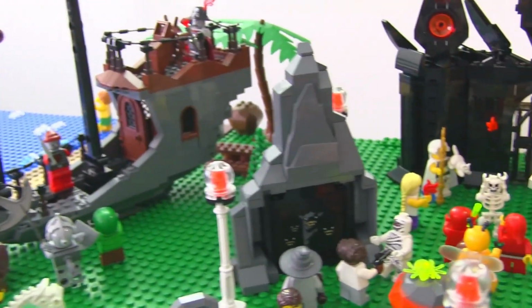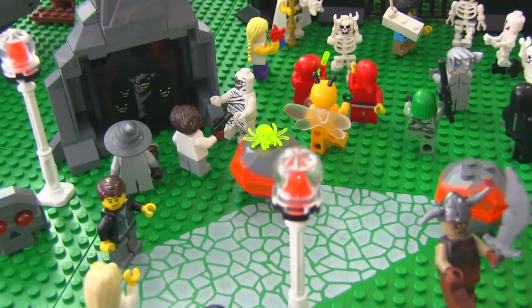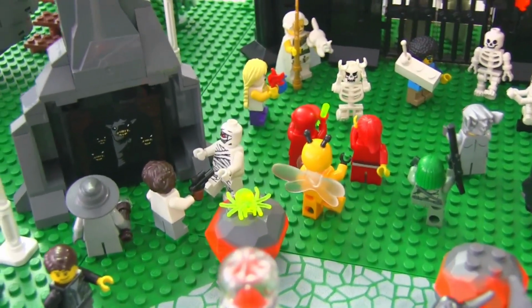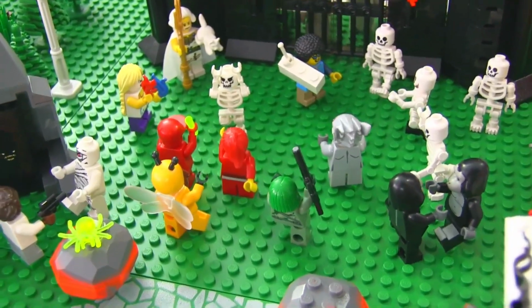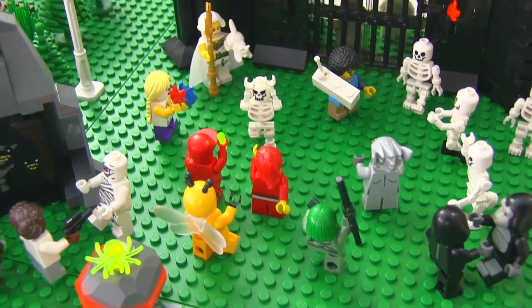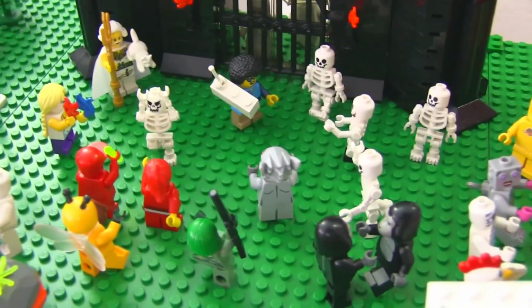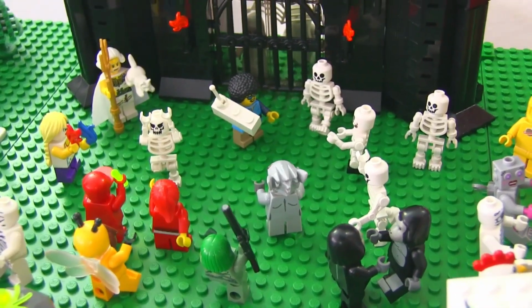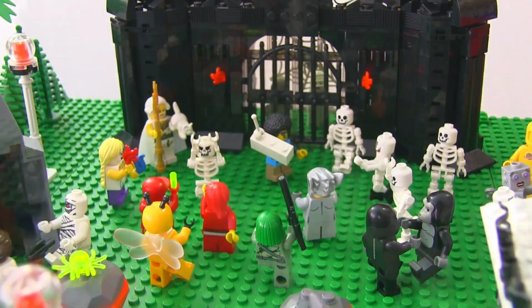A total rush build. Anyway, getting back into the main pathway here, this is kind of the major area back here that I was most interested in putting together. You can see a bunch of kids dancing around in there, and the skeletons and the mummies are all professionals hired by the event. And behind there, you can see the dark castle.